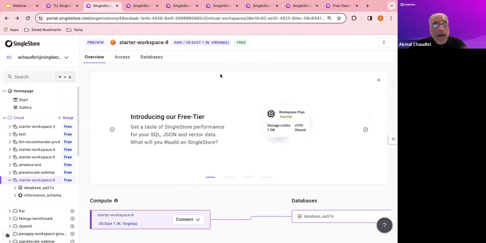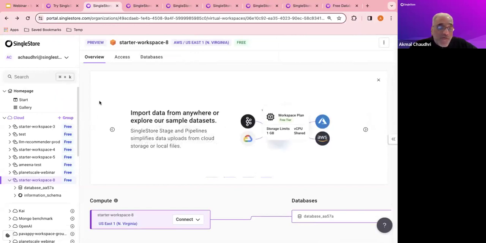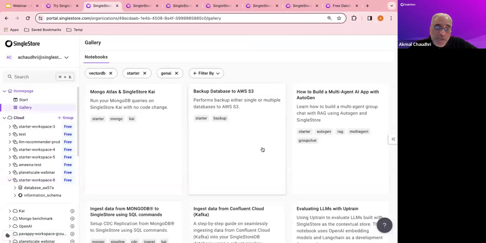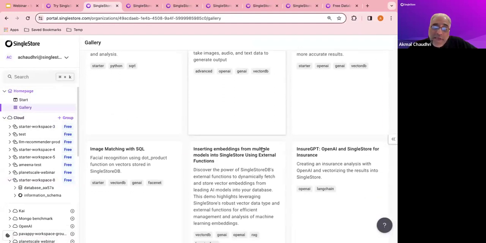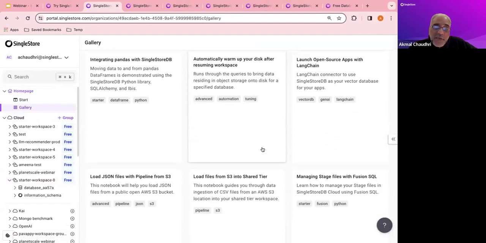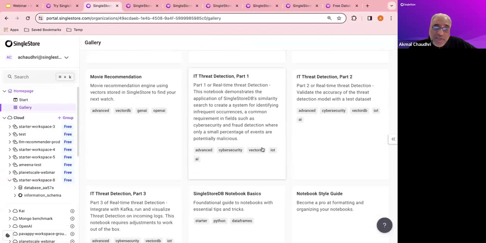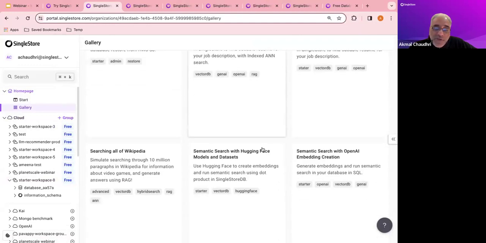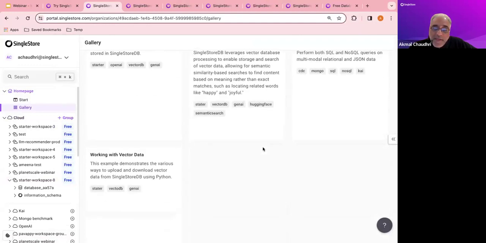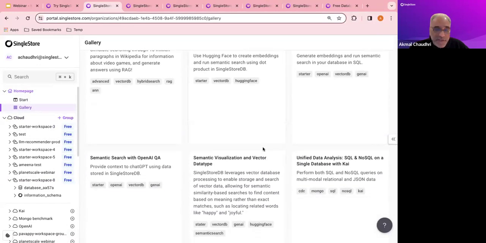Now, I mentioned the notebook. So from the gallery here on the left nav, this is very useful. You can see there's a whole bunch of these notebooks, and you just click on these, it will launch, and then you can utilize them. And there is one that I've actually got running, which I'll show you here. It's right down the bottom here. Okay, it's this one.